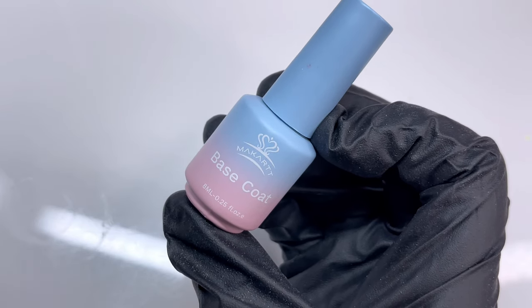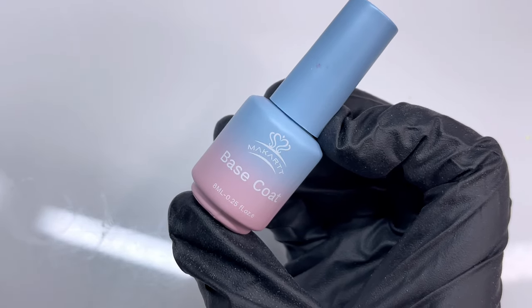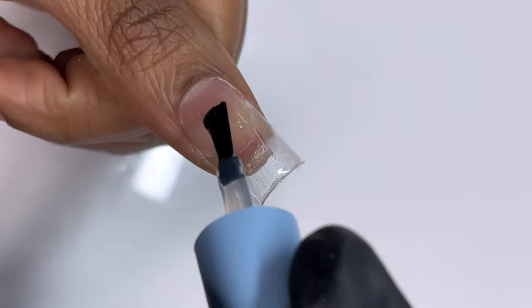After I was done blending the tip with a natural nail, I will be applying base coat on the entire nail and I'll be curing this in the lamp for 30 seconds.